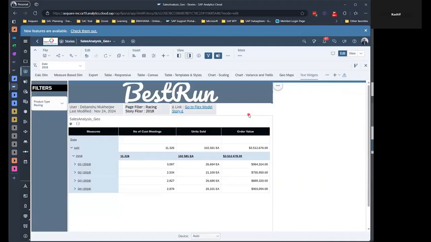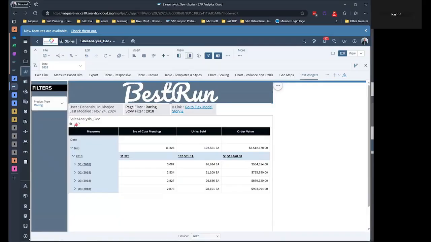And I don't like this cube symbol and this sales analysis geo, so I'm going to say show hide. I don't want to see the table title. So that's gone. Table details I need, because table details will show me how many filters are applied and all those things. So this is fine. I don't want the title because the title was taking unnecessary space.